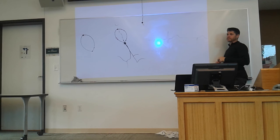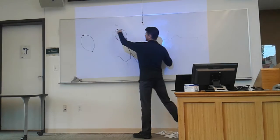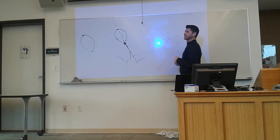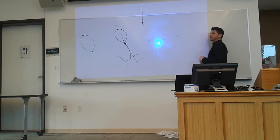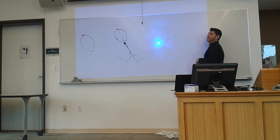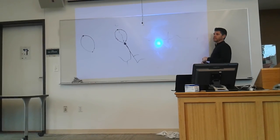Are those unaffiliated with QRS? I'm not saying anything about QRSs right now. I'm only in the atria right now. So yes, unaffiliated with the QRSs right now, because I'm only talking about atrial stuff. But every time above it does its little loop through the AV, it's going to be cued to fire. So we're going to talk about that in one moment. Isolate it to the atria, and then I'll apply it to the AV node in just a moment.